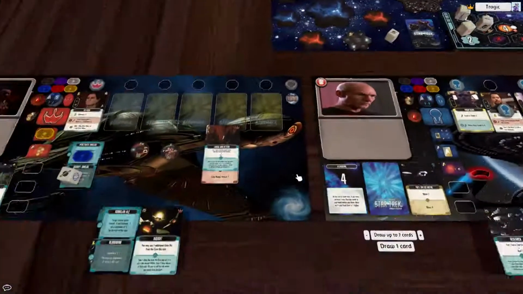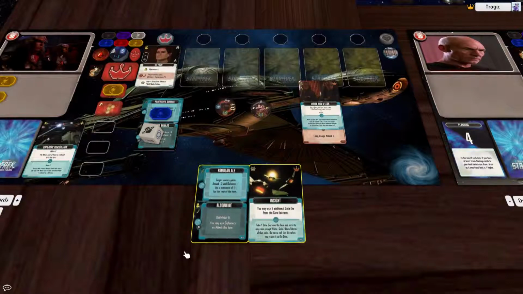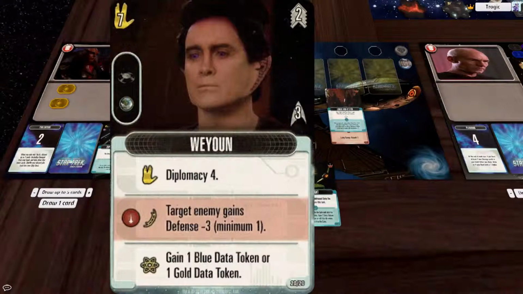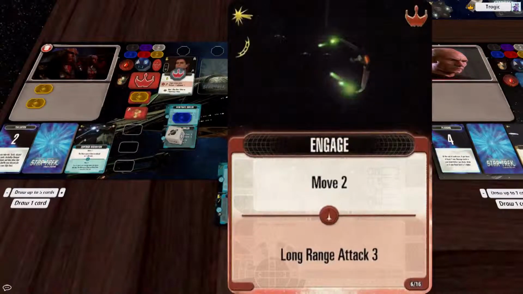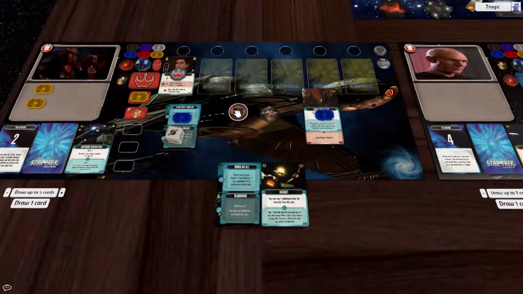Okay, we've got a question mark in the source. We need... Oh, we can't do it. Oh, we need another blue mana. Oh, wait! Gain a blue mana token or a gold mana token. Ya blam! Wei Yung saves the day. Smack. So that is 3 long range attack. This guy, he's 8 armor. -3 is 5 armor. And we just produced 6 long range attack, which means he is dead.